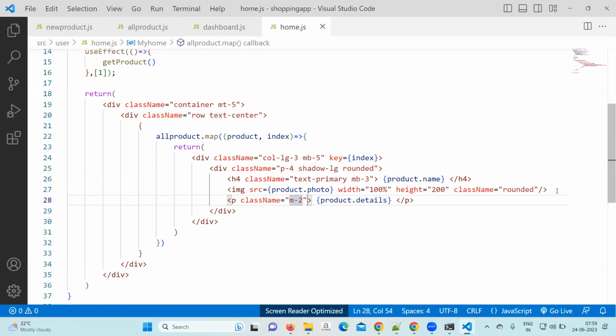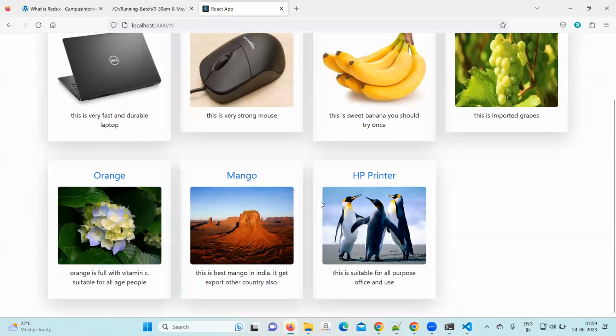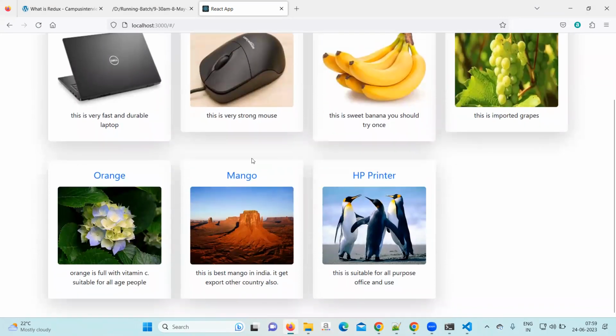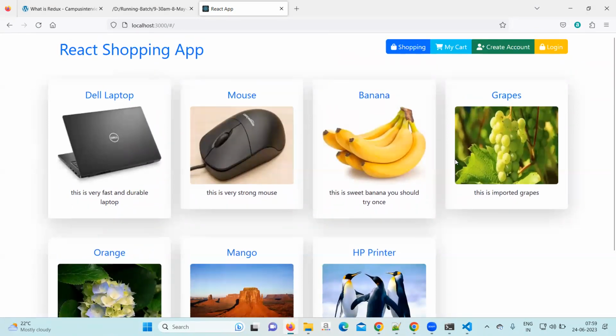After the photo, there will be some space. Somewhere we have less description, somewhere more description. So this block may move a little up and down because of the content. Here the content is equal, so it looks better. Here it is a little less and more, so it will move up and down a little.